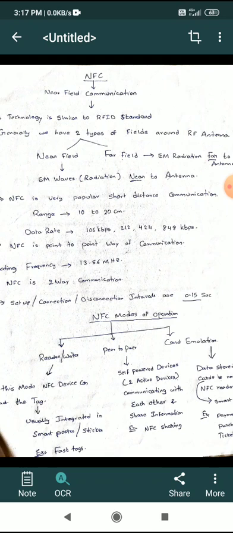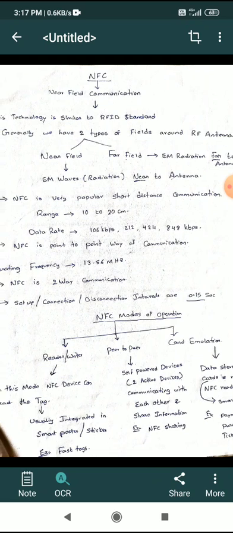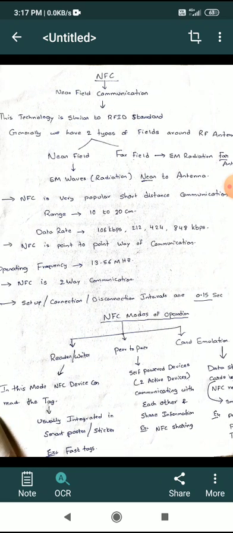Near field means electromagnetic radiation near to the antenna, and far field means electromagnetic radiation far from the antenna. And this NFC is a very popular short range communication model.